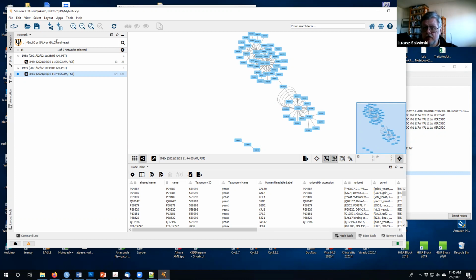One can look for interactions from a given species for a given gene or a group of genes by specifying a query like this in a psychic search field, and then you're gonna get interactions returned from the databases that deal with interactions that make the records public and visible through the psychic interface. Let's rerun this once more.